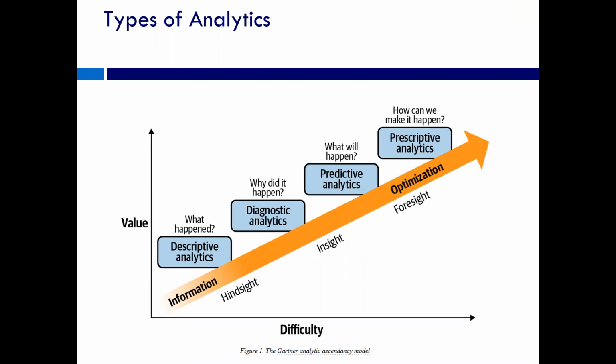To my understanding, predictive is exactly what the chart says, like what will happen. So if you come up with a whole bunch of data for, let's say, how COVID was affecting retail rates in a store, it's like, okay, well, we're going to be completely sold out of toilet paper. And prescriptive would be more or less how to mitigate that happening. That's what I think it is. Yeah, it's a pretty good start.